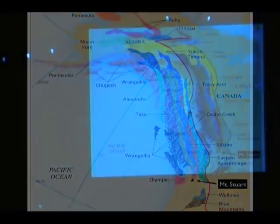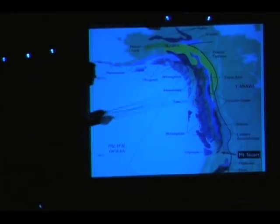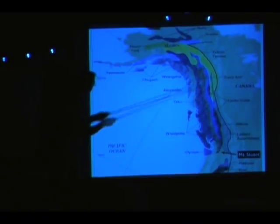Those are the Baja BC guys saying, yeah, we've got faults bounding many of these terrain packages, and so we've been doing a lot of this sliding already. In fact, the Cache Creek is strung out this way. The Wrangellia terrain, some of these rocks are the same up in central Alaska as well as Vancouver Island. Next one, please.